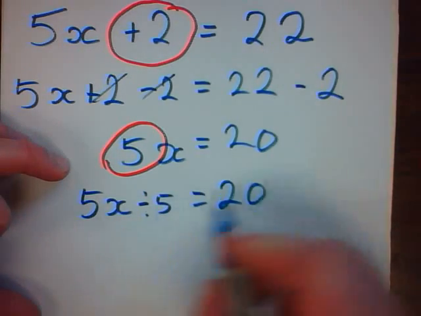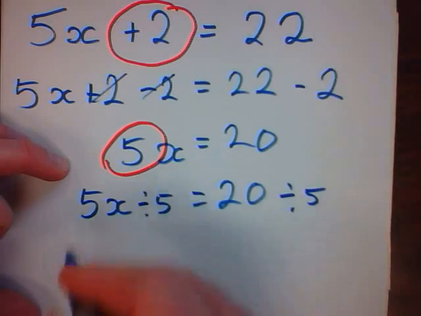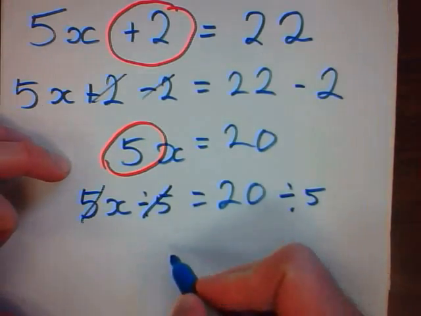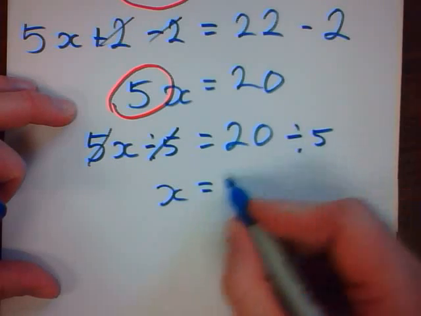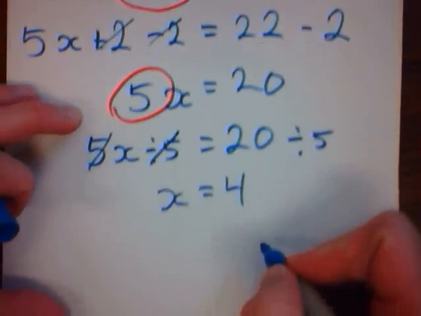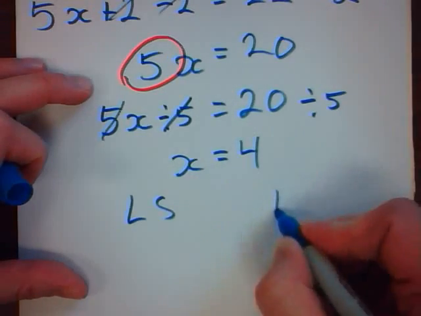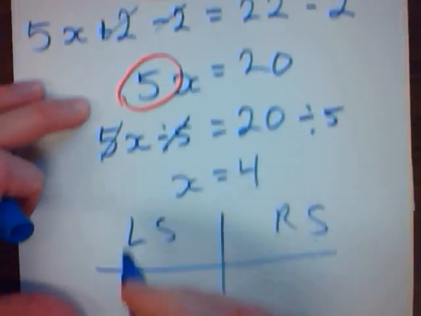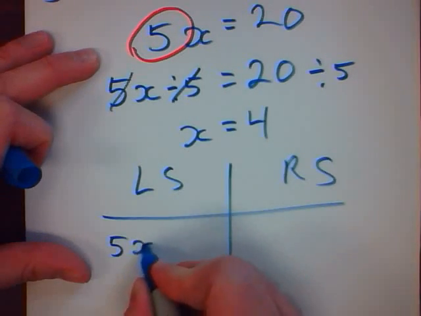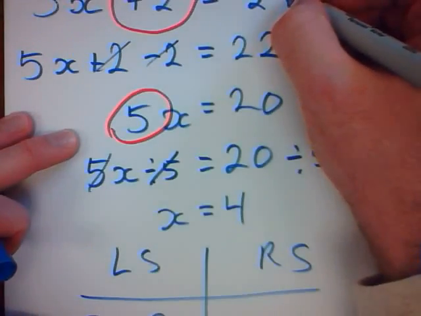Whatever you do to one side, you must do to the other. Multiply by 5 and dividing by 5 will cancel each other out. x will equal 4, I think. Now it's time to test the question. Left side, right side. The original left side. The original right side.